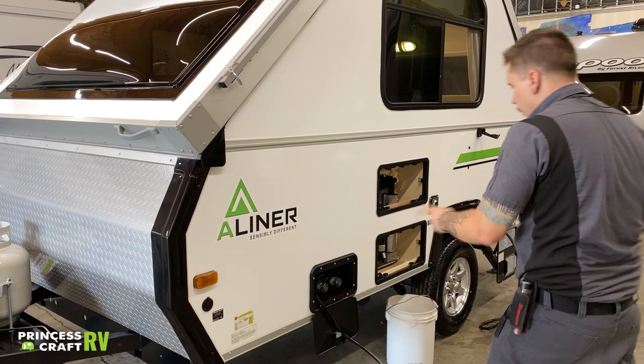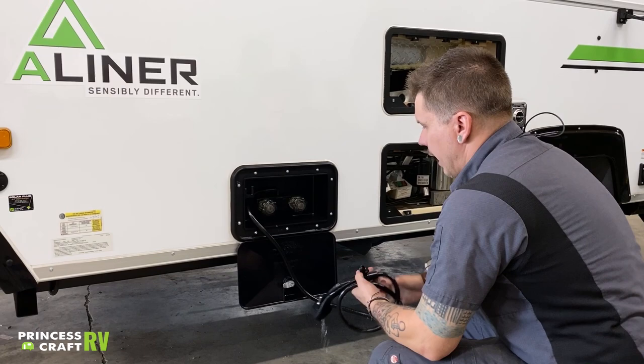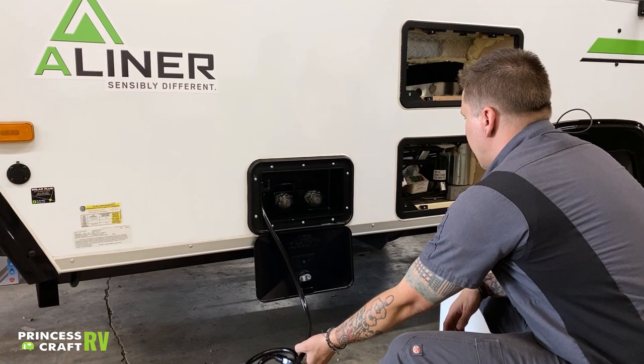We have your outside shower here, nothing too crazy with this. You do have access to hot and cold water, a nice little hanger there for the head. Works really well. Everything does kind of roll up and store in that compartment as well when going down the road.